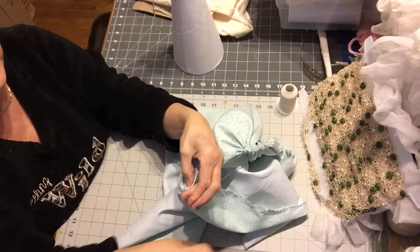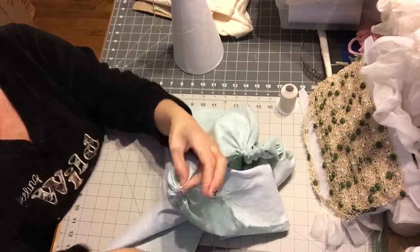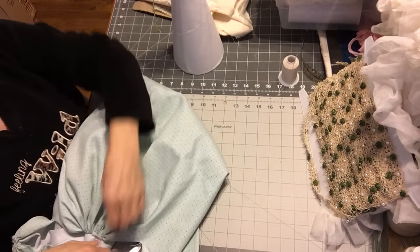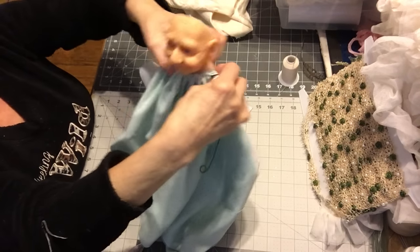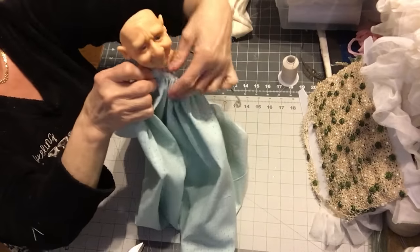Alrighty. Whoops, there we go. I better not lose it. Alrighty. Okay, let's see now how it goes. I'll look here just a second, just put it in front of me. I hope you're seeing okay.